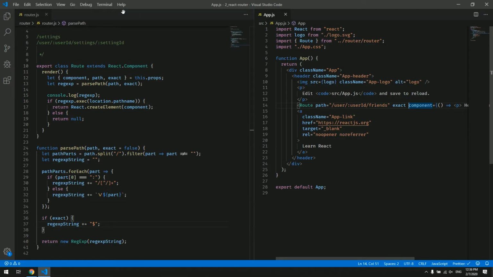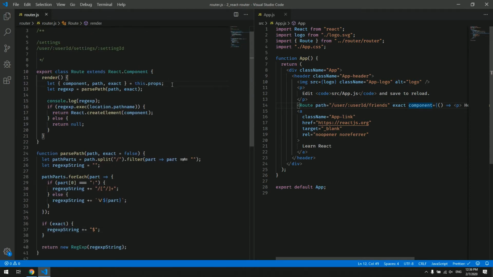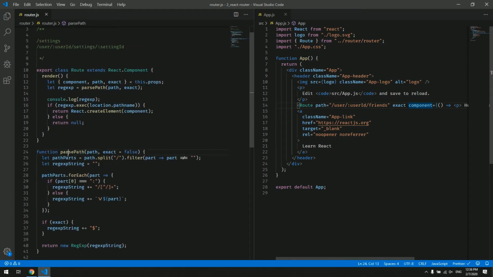So we have the path and we have exact. However, when it comes to the path, the path can be an array of strings as well. So right now we just have one string. Actually, okay, let's do the string path first, and then we're going to refactor the component a little bit. So I'm going to go ahead and, so what should I do? Maybe change this function or change the way it works here.